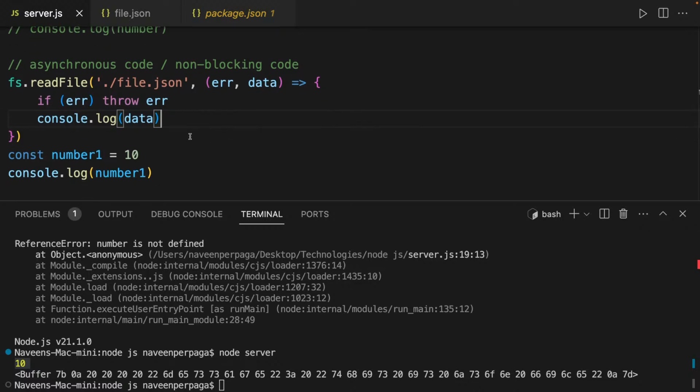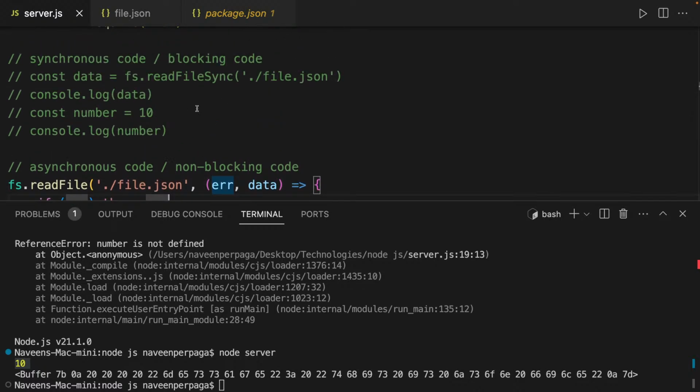So that means there is no blocking. This code is not blocking this code. It is running on its own, and when this code ran, it is consoled.